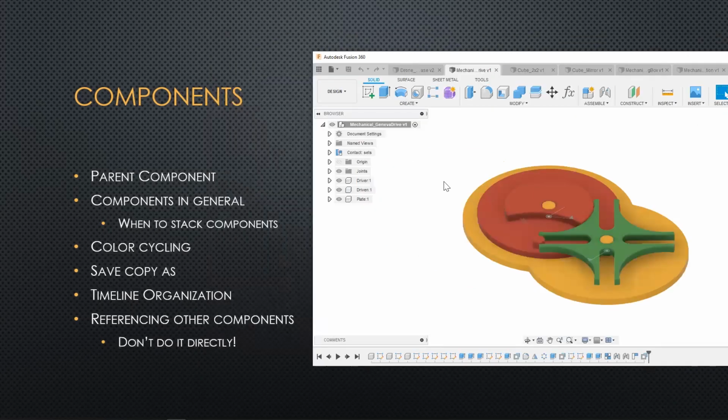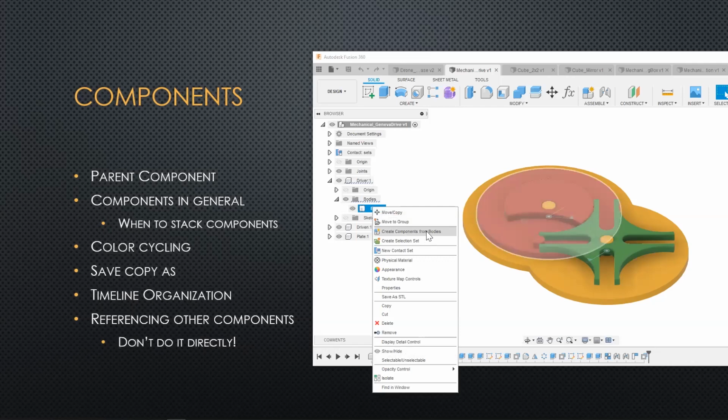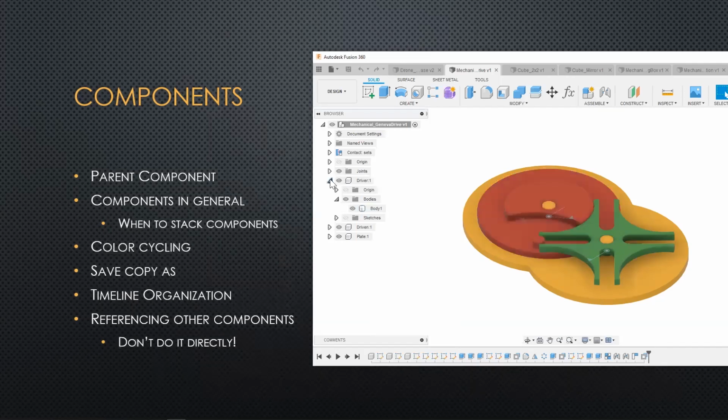So let's talk about components in general. Components are made by clicking new component here, or if you have a body, you can create a component from bodies. Most of the time, I'd recommend doing it from the new component.